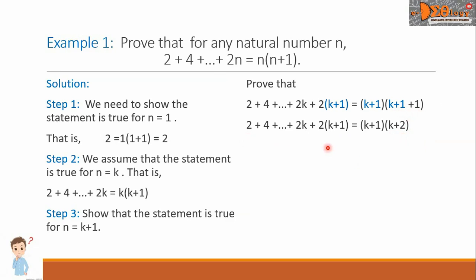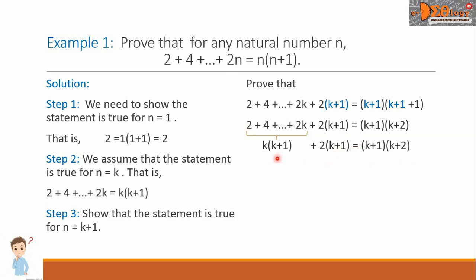So what we're going to do here is to keep the right side the same. We will manipulate our left side and find a way to show that this is equal to the right side. Take note that this expression from 2 up to this 2k is equal to our right side value here, and that is k times the quantity k plus 1. And then we will copy the plus 2 times the quantity k plus 1 equals, the right side will just be the same. So we will simplify our left side.